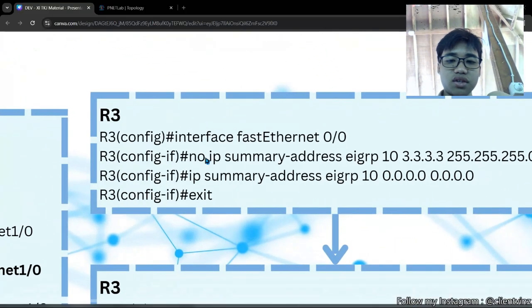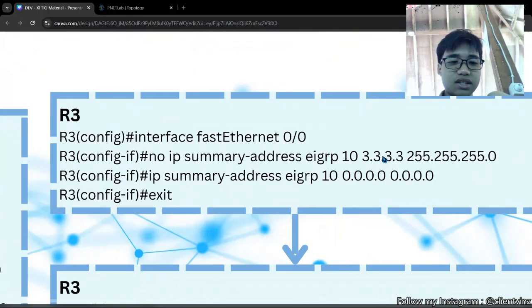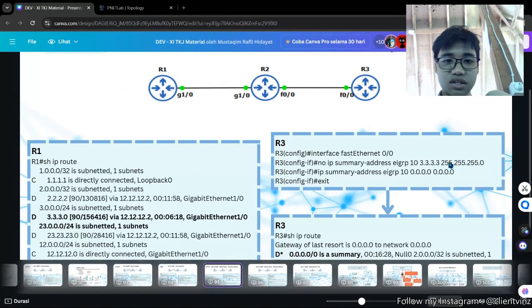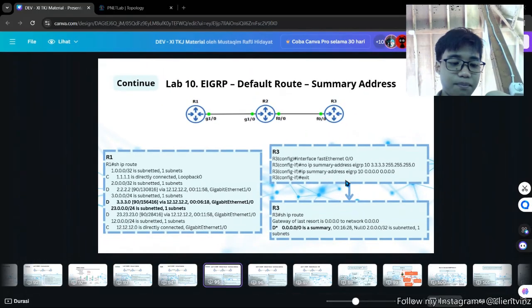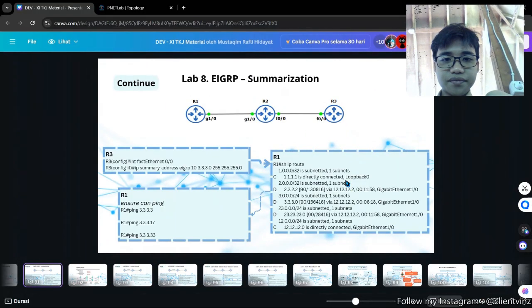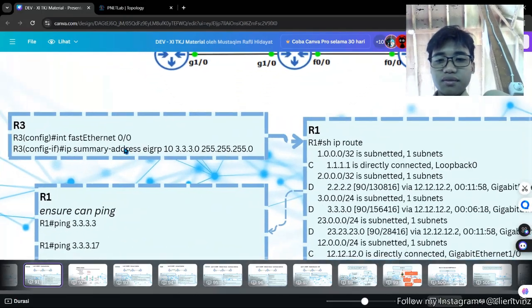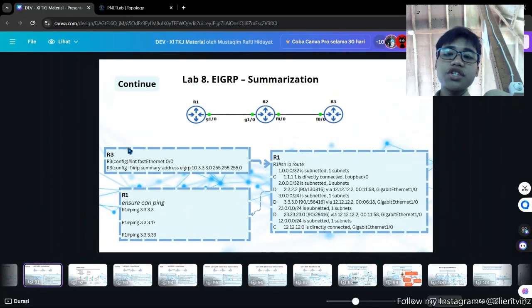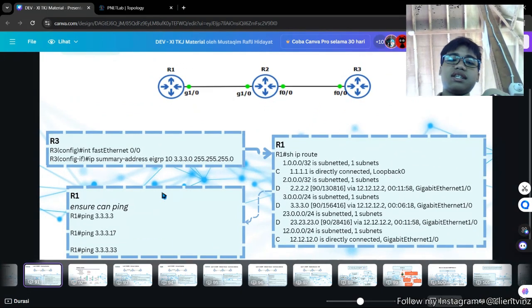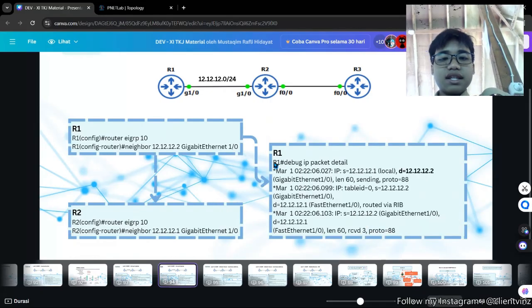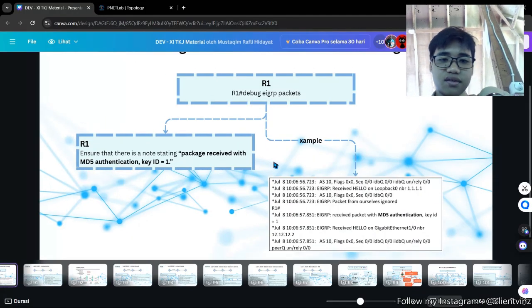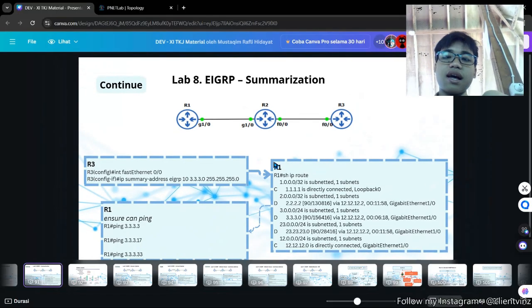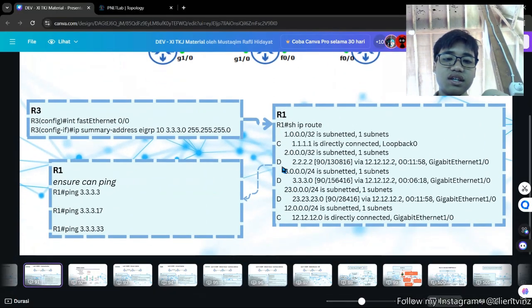So we know the IP summary address EIGRP 10 like we did in our lab before. In here we make a summarization that combines five different IP addresses into one network with a bigger prefix.